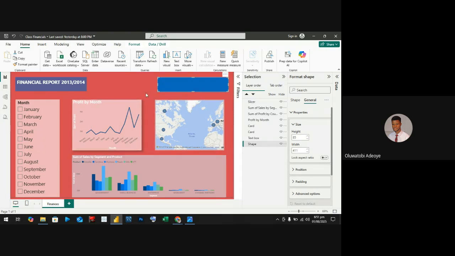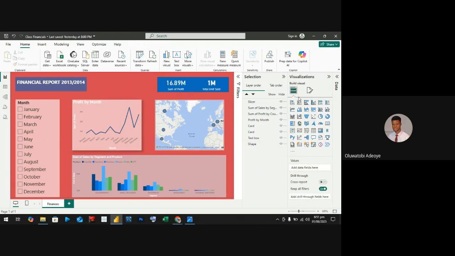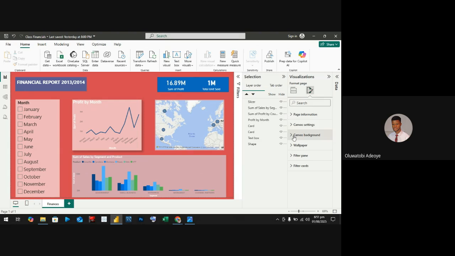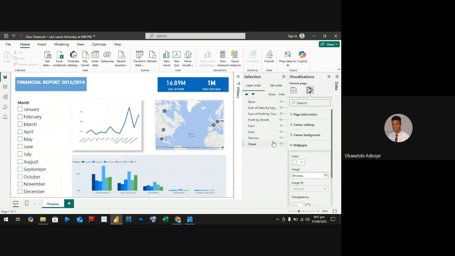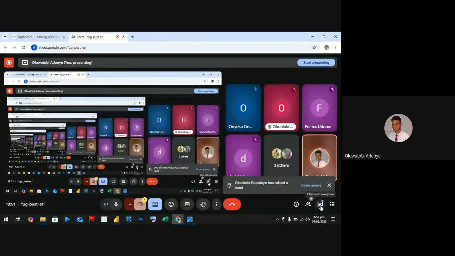This is ugly. I don't like this. It's not it. Let me take that red off. That red is not it. For me, I prefer this to that red. That red is not it. I just wanted to show you guys how to work with that. Anyway, does anybody have questions before I take them?